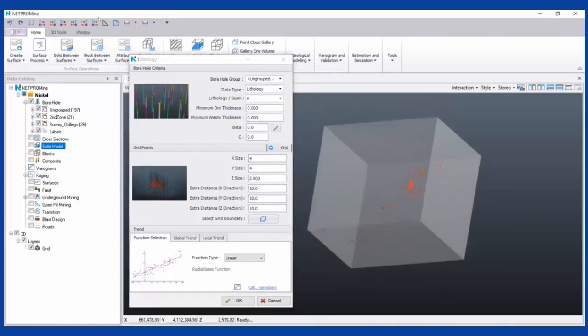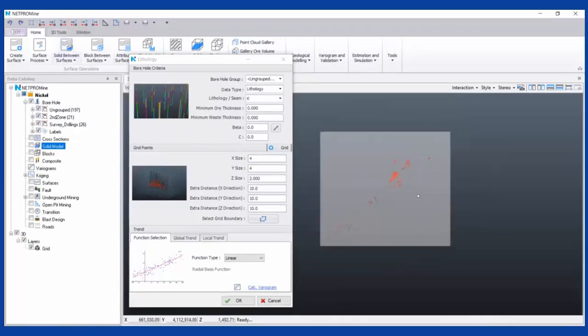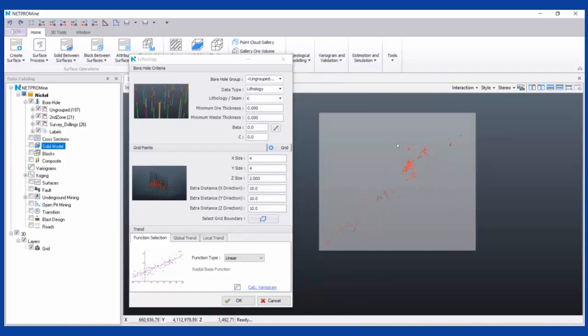Actually, we are just aiming to get boreholes that we are going to create a model from inside the grid. So all of the material should be inside the grid. If we want, we can limit the grid as well.